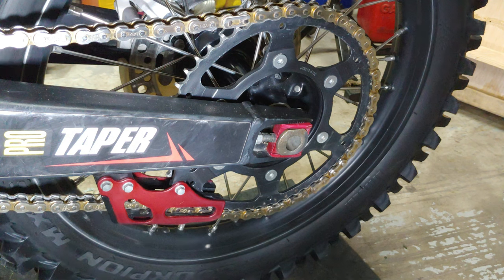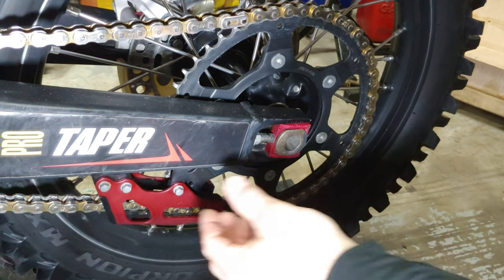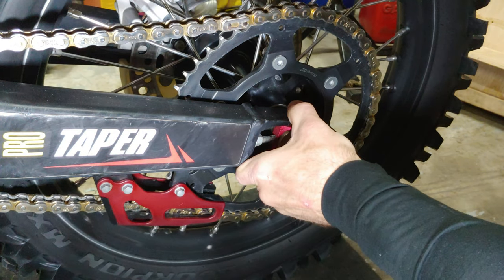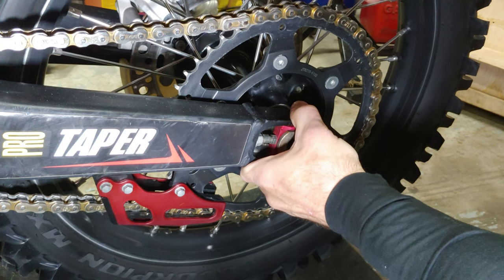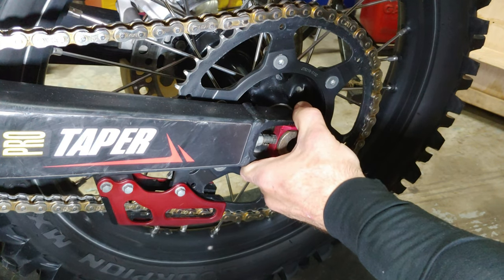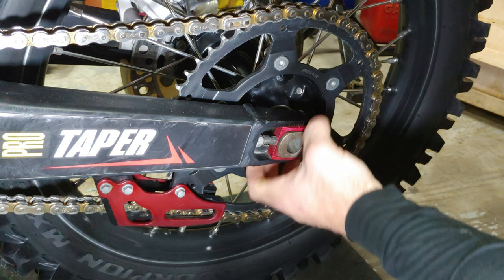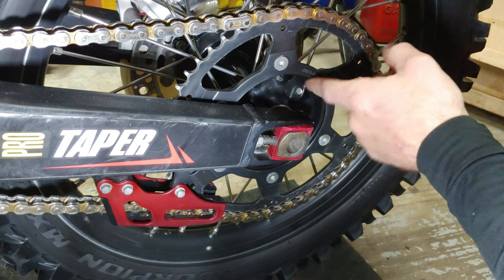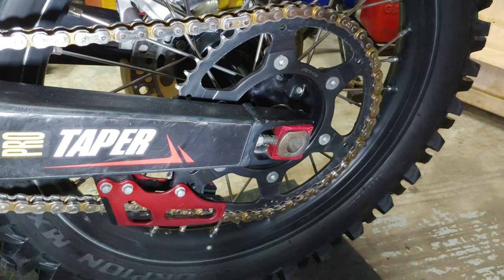Okay, so we're back here by the rear wheel. I was cleaning the bike up, and what I discovered was quite a bit of play. So obviously at least this side bearing is bad. Like I said, I got a whole new kit, so I'm just gonna go ahead and pop all this off and get these bearings swapped out.